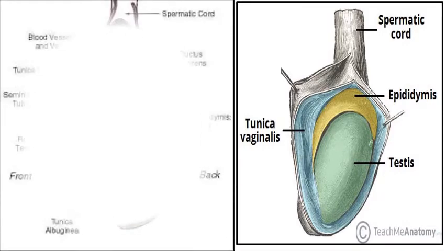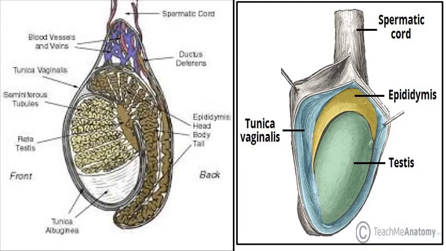Now if we see the section of the testis, if a transverse section of the testis is taken, and generally the diagram of the TS of testis comes in the board exam, you will find several blood vessels and veins, the ductus deferens and the tunica vaginalis. Each and every layer will be visible to you, and the seminiferous tubules present in each locule are also visible. See here, this is a seminiferous tubule.